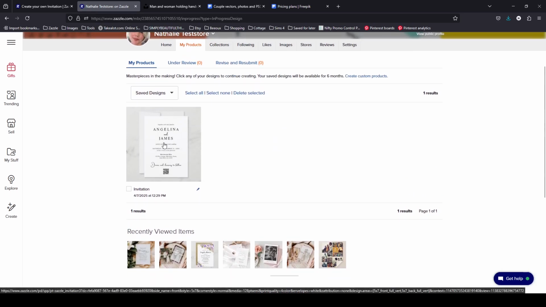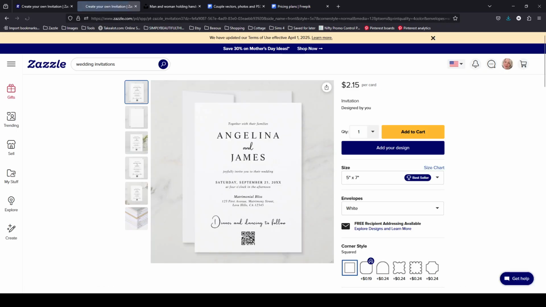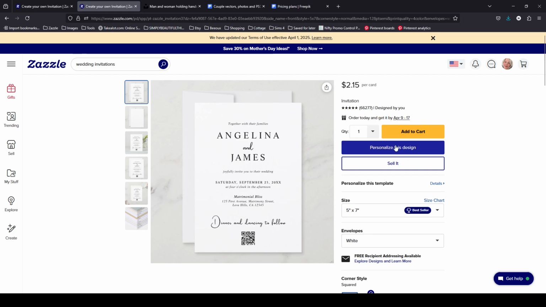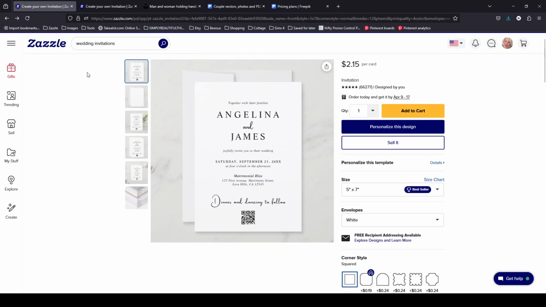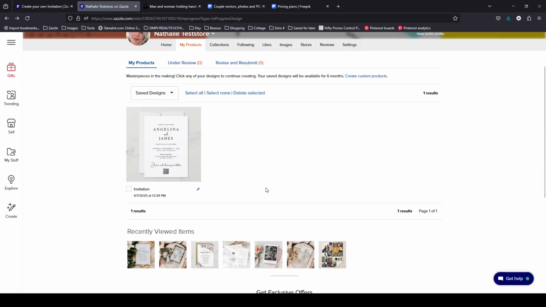So you can't take this one, if I click on that to open it, and change it completely as if it was a template, because what you will then do is overwrite your saved design.